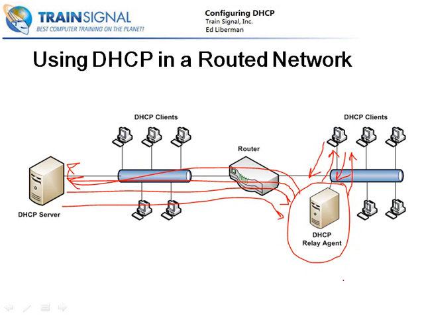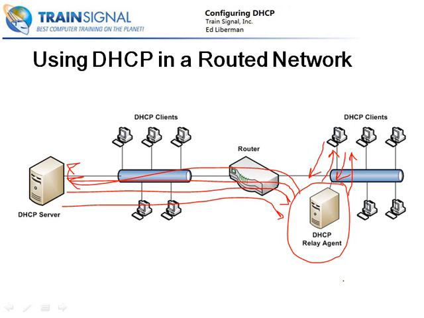So basically, as you can see, a DHCP relay agent is exactly what it sounds like. It's going to relay all DHCP communication from the clients over to the server. And how does it do this? It does this by being pre-configured with the IP address of a known DHCP server on another network.